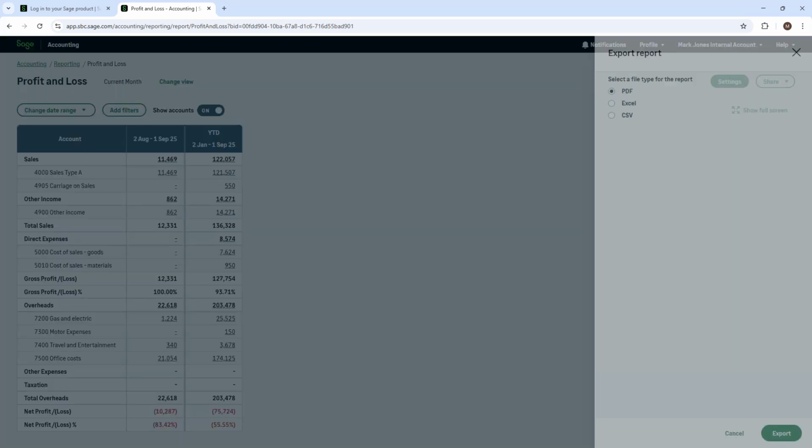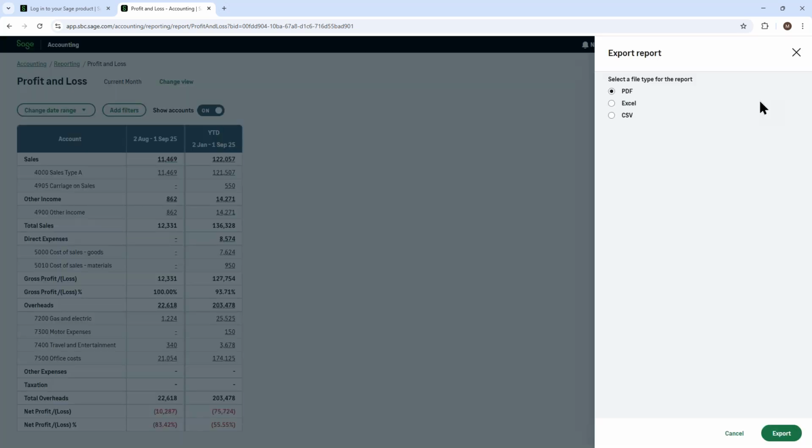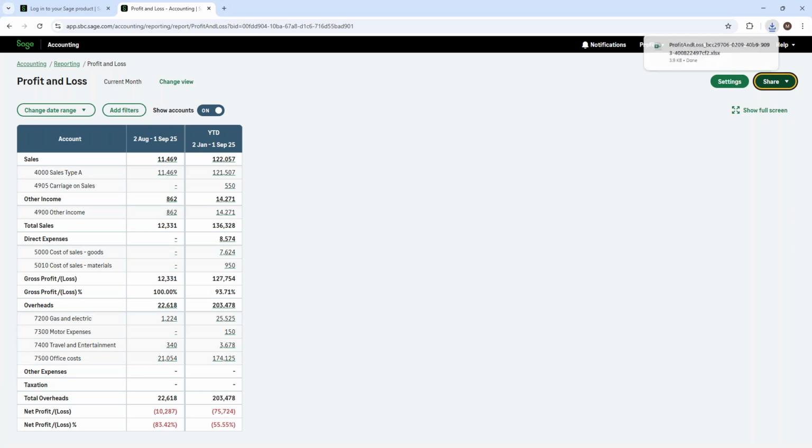But if I click on Export, here I've got the options of PDF, Excel, or CSV. If I choose to export this via Excel, let's export that. And I'm just going to open up this Excel report.